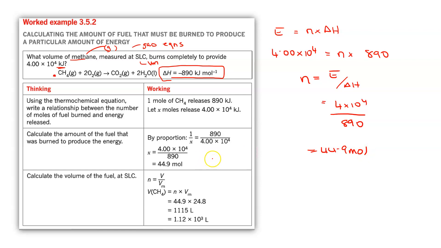Now we can just substitute that in into N is equal to V divided by VM, rearranging for V. So V is going to be equal to N times VM. VM from our data booklet is 24.8, giving us 1115 litres. And then again, sticking to our three significant figures that has been consistent through all these examples and changing that to 1.12 times 10 to the 3 litres.